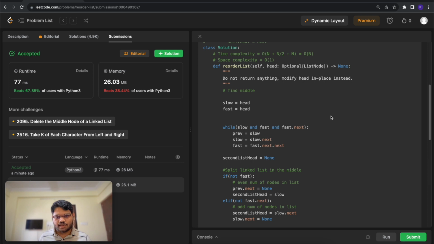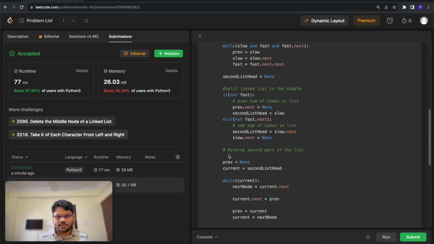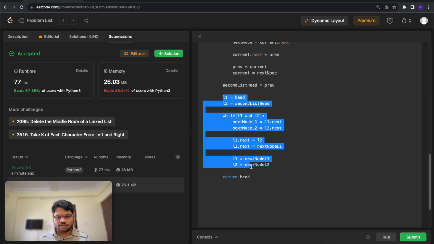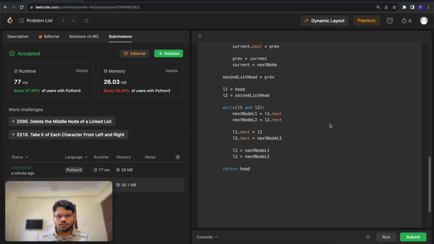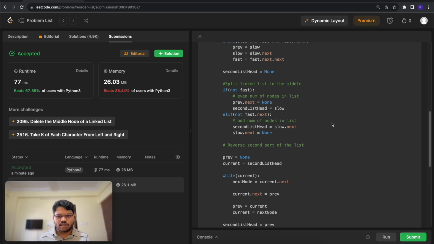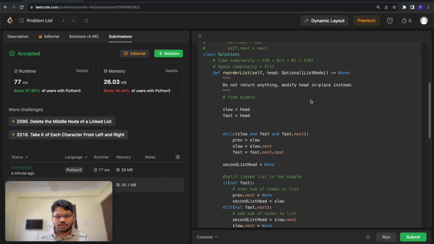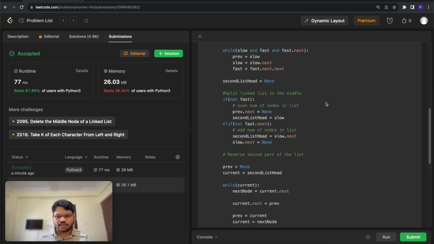First we will find the middle, then we will split the list at the middle, then we will reverse the second part, and finally we are going to merge those two things. If you have some confusion regarding this solution, you can go with the diagrams. In the second part of the video I have explained with the diagram. Similarly, you can try to go through those things by yourself, so this solution becomes even more clear.